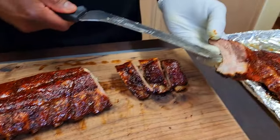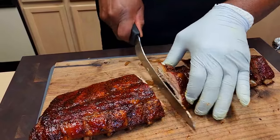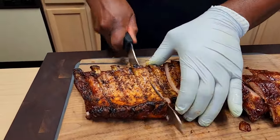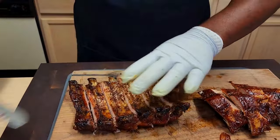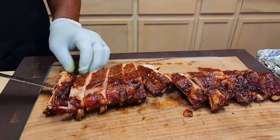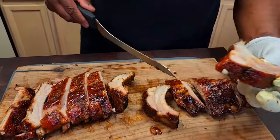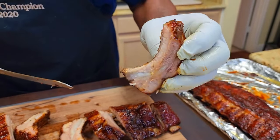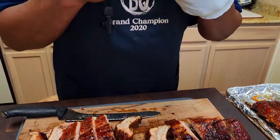Folks, look at those juices coming out. Look at those juices. Let's flip and see. All right, half and half. I totally messed up our glaze, but we know the deal. But folks, look at these juices. Wow. I can have that dripping off of there. All right. Smells great. Tender.